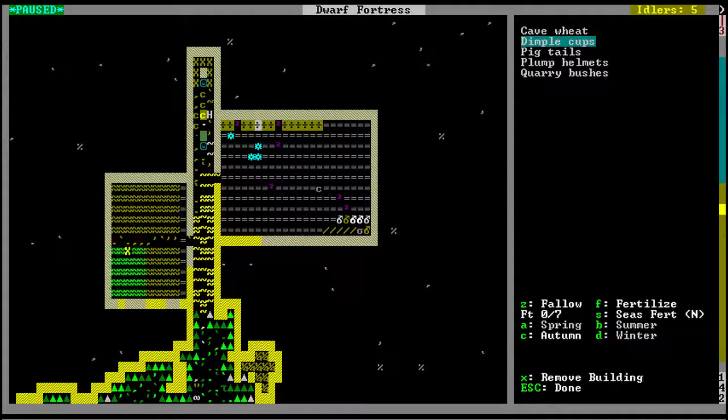Now, sweet pods you can't grow year round. And then up here, the pigtails. I'm pretty sure it's another fungus that makes a more thread-like sort of flesh on it, so you can weave it into fabric and whatnot. Now, they're not going to be growing these right away because we can only grow them in summer and autumn.